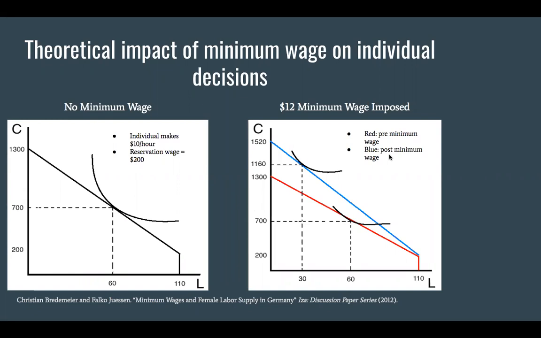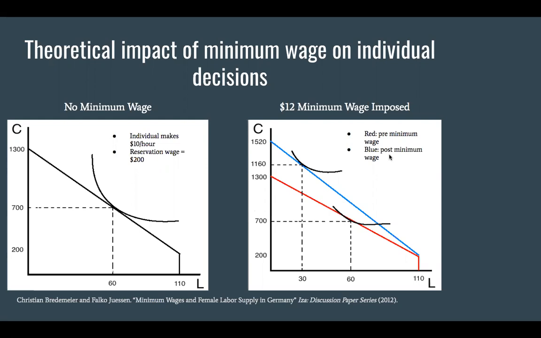Looking at minimum wage theoretically, we see that the implication of this policy is an increase in labor force participation and an increase in hours worked for those making less than the minimum wage before the policy was legislated. In order to depict the theoretical impact on personal consumption and leisure decisions, I'm going to walk through two examples. On this slide, you will see on the first graph when no minimum wage is instituted, the person decides to work 50 hours and consume at a level of $700 when being paid $10 an hour.